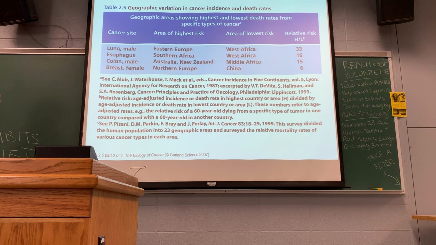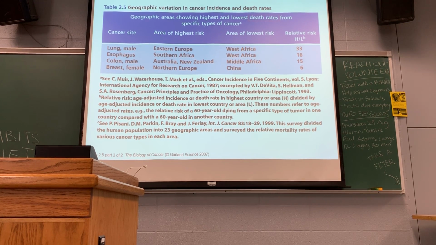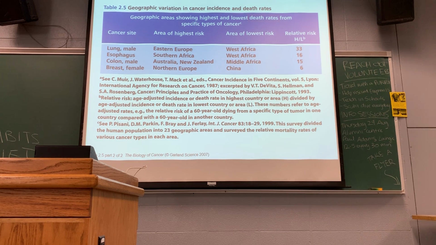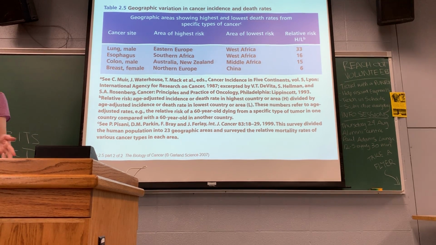So what we've done so far is we've just looked at data from these countries and compared high to low incidence or high and low death rates. But this still doesn't show it. Can we get one step closer to actually showing that the environment has a contribution? How would you do that experiment? Again, this is going to be over years and years, maybe even decades, of exposure to different things. You can't just take populations of people and say, okay, you're all going to sit out in the sun and you're not for 10 years and then we're going to check. I mean, that's not ethical, right?